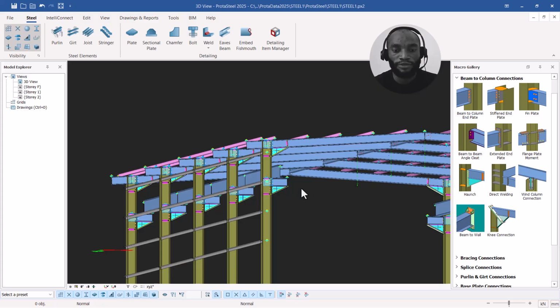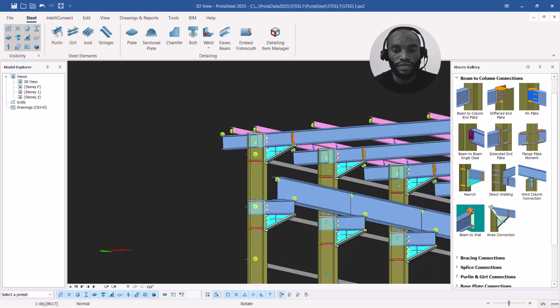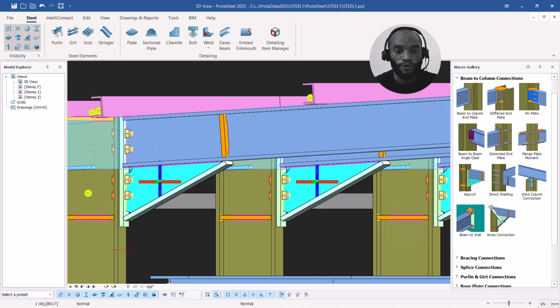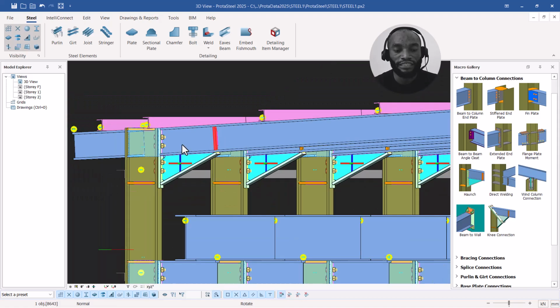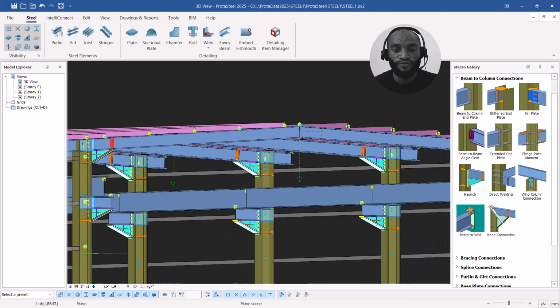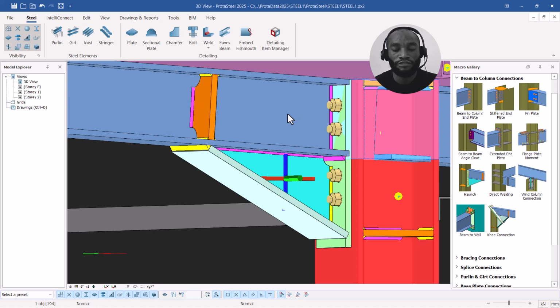I'll click on the escape key now, click on the connection of them, and then you can see all the connections are listed there, which you can see here. Now I want to have this because this is a stiffener plate. I want to have that for this haunch at the particular end. Now we have done the connection between the column and the rafter.